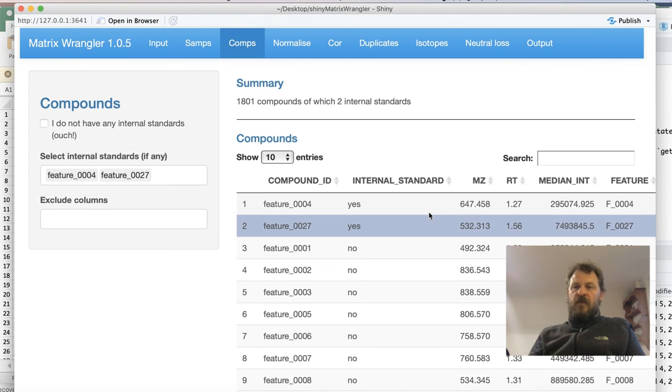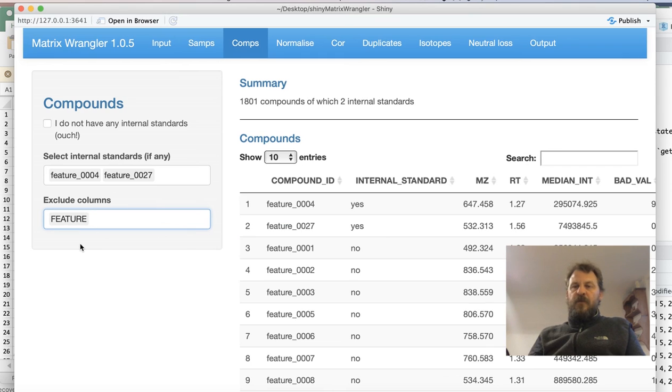Okay, so if you don't like some of the columns that came from the export of the previous program, you can remove them. For example, if you don't like to have feature here, that's more or less the same as compound ID, then you just remove it and it's gone. There could be quite a lot of rubbishy columns that you might want to get rid of this way.